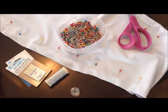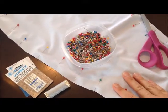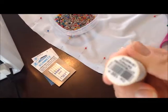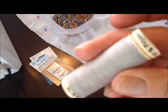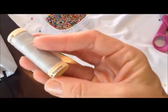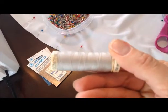Now you're ready to sew. What you need for this part is your scissors, your pinned mermaid tail that's been pinned together, an extra bowl to put the extra pins in, a bobbin, and 100% polyester thread. I did a Google search to see what is the best type of thread to use for swimsuit-type fabric and they said 100% polyester is the highest quality, so I went ahead and got the Guttermann thread.